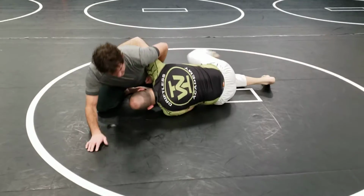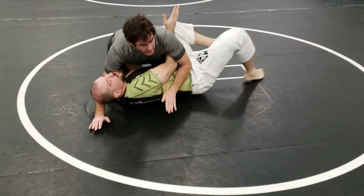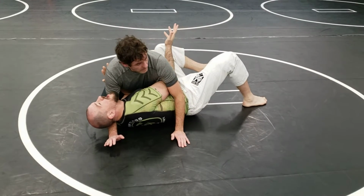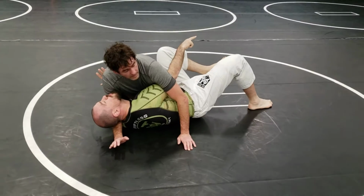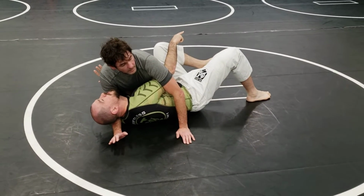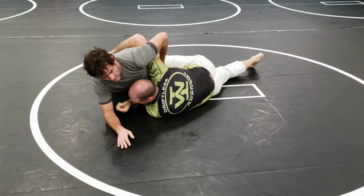I'm gonna stop and I'm gonna throw. Now, I had a good couple of questions. When I start with my underhook here, okay, my pinky's down, it's very weak, right? So I'm trying to turn that pinky up to throw myself out from underneath him, right? I'm creating a ramp here. So as I push against him, I'm strong.